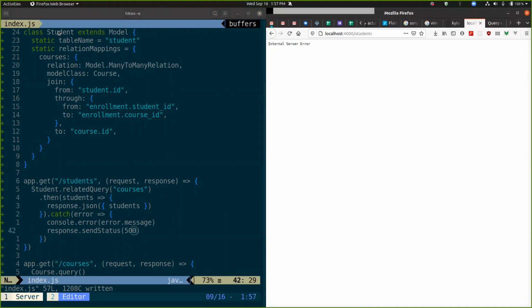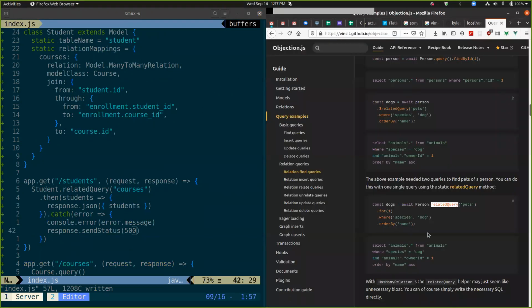I'm going student to courses, related query courses. So in their example, person, related queries, related query, the thing that I want to join on. This is sorting it. This is constraining it.